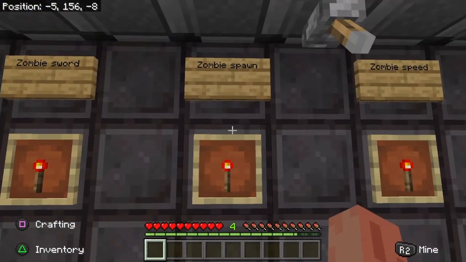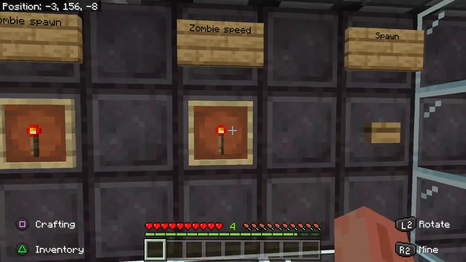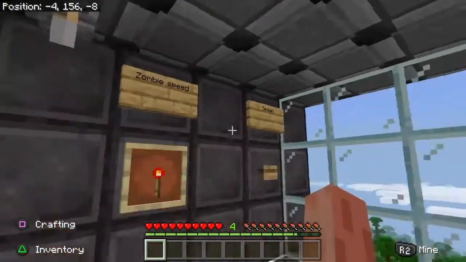helmet. Now, the zombie spawn is just like how many, after a while, they would duplicate. The more I turn it up, the more they duplicate. The speed is just how fast they go. And this lever makes them able to place blocks.